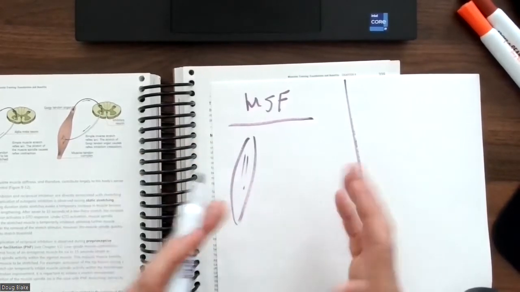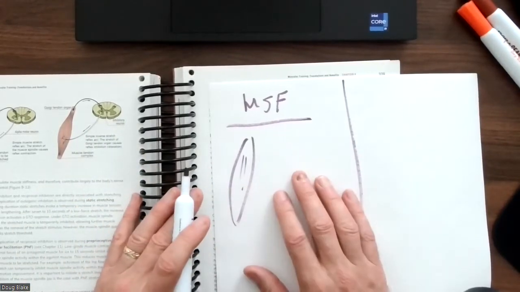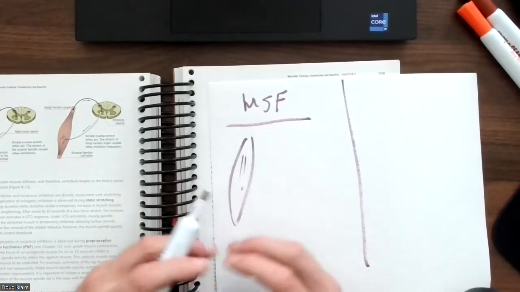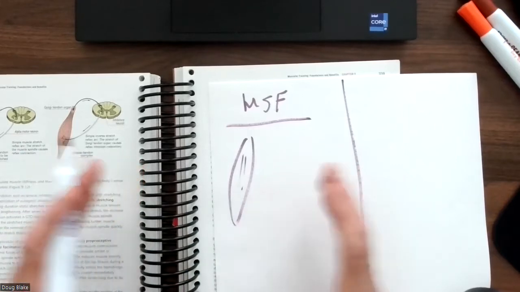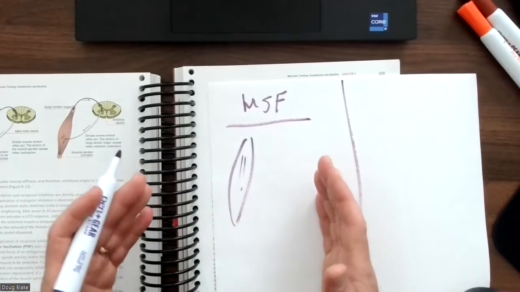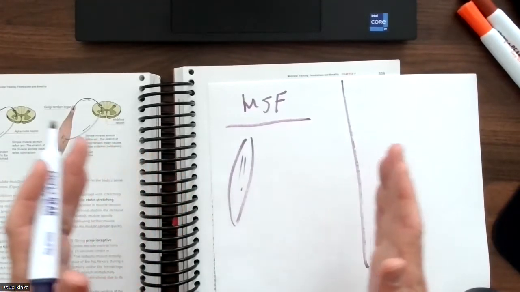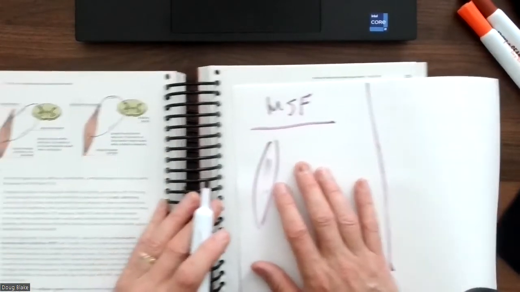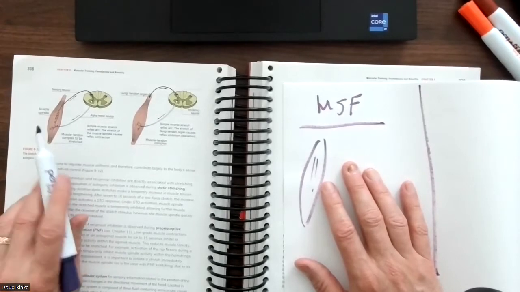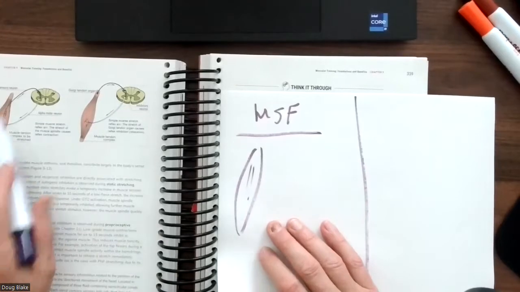Okay, you see definitions. Extrafusal are the contractile fibers of a muscle. Intrafusal fibers are the guys that kind of go along for the ride. As the extrafusal fibers generate tension and shorten and lengthen, the intrafusal fibers are basically detection mechanisms. They're just detecting the movement of the muscle. As the muscle lengthens and shortens, the muscle spindle fibers, as you can see in the drawing, are sending neurological impulses to the spinal column.